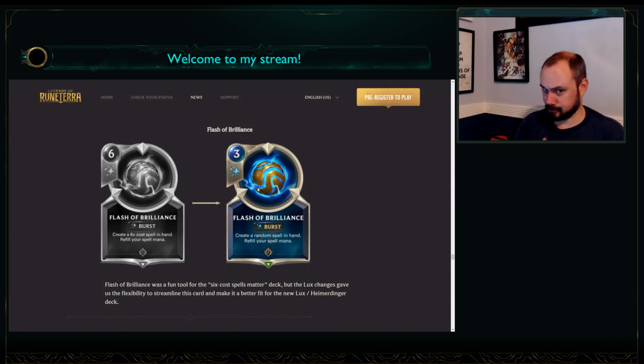If you have 2 of these in your hand, you play Lux, and think about it, right? On round 6, bank 3 spell mana, play Lux, play 2 Flash of Brilliance. It refunds the mana. You have two new spells in your hand. You still have 3 spell mana. Lux is now level 2. So now you go to the next round. You just play those 2 spells that you created, because you're going to have 6 mana worth of spells almost definitely, and now you've got a Final Spark in your hand.